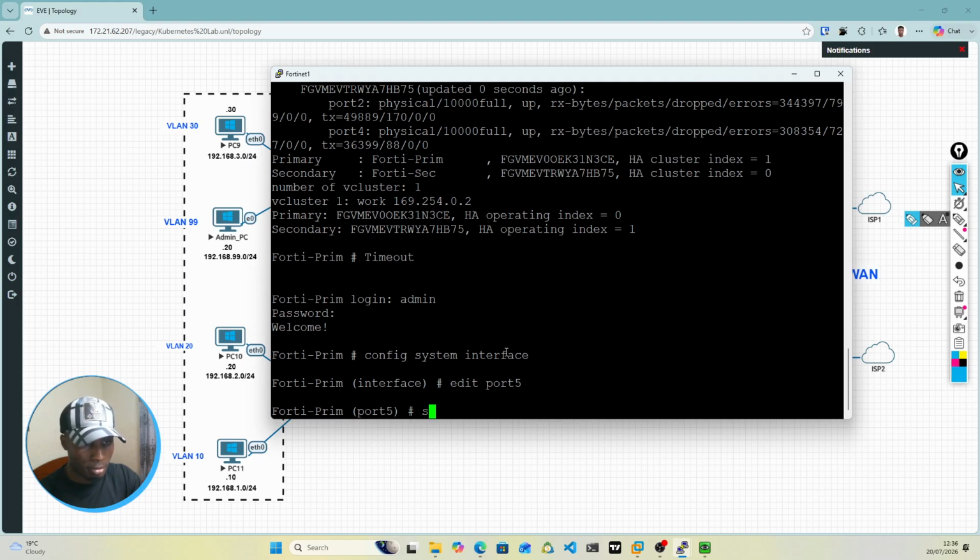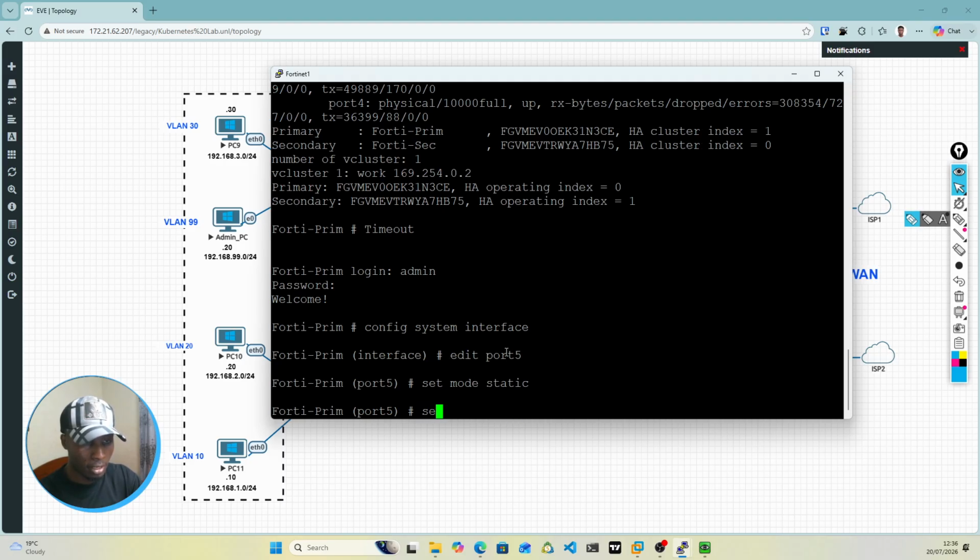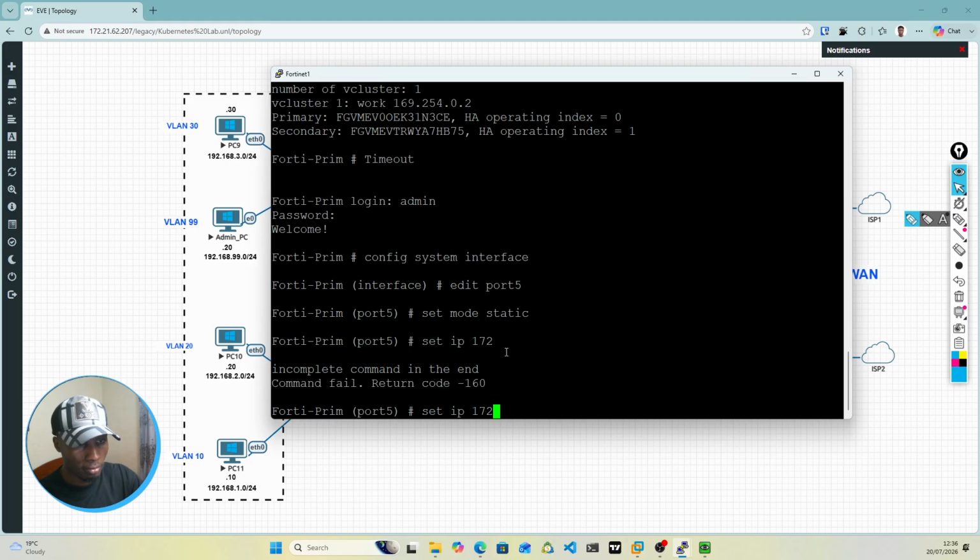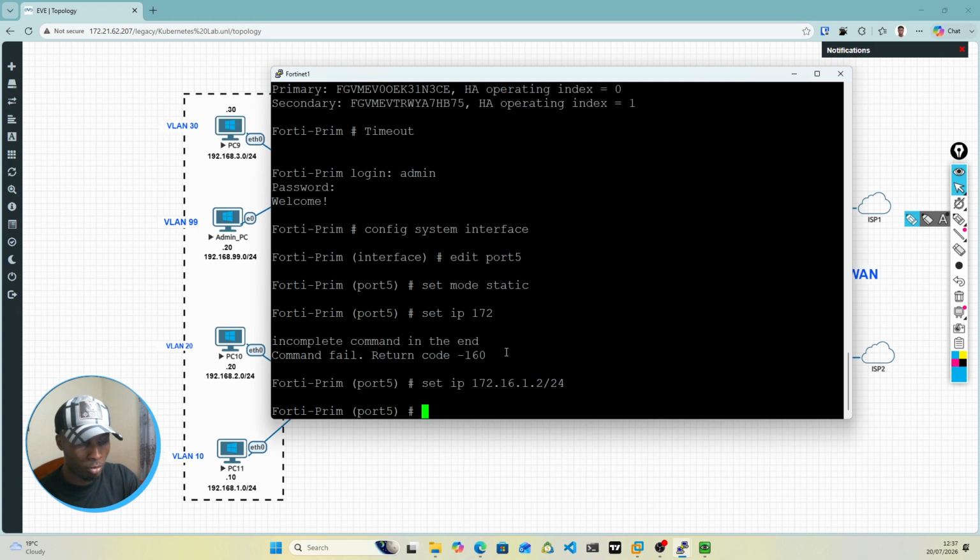I'll set the mode here to static. I equally set the IP address as well to 172.16.1.2, and put in our subnet mask. We hit enter. I equally set allow access to be pingable.